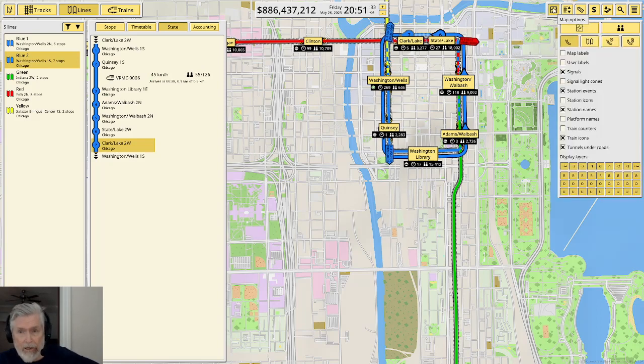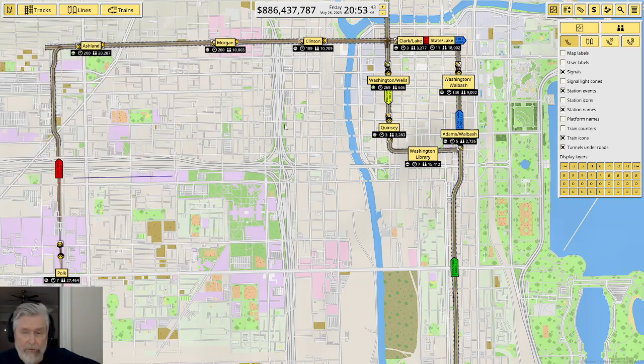We can clear up some of the clutter by going over into here and looking at the map options, and let's see what is available here. We can select things that we want to see on the map.